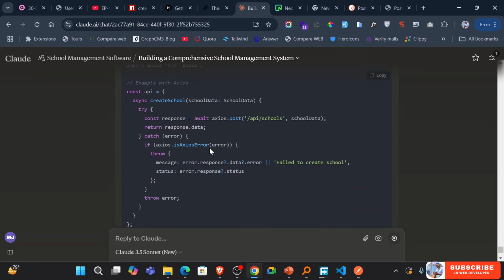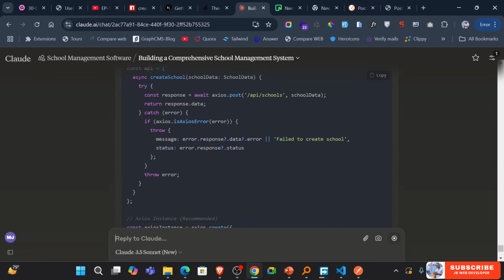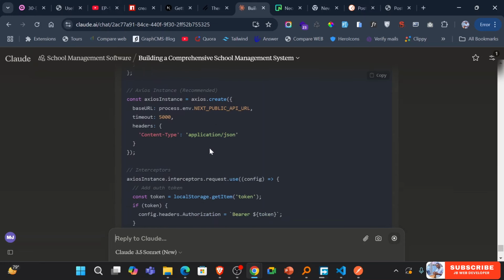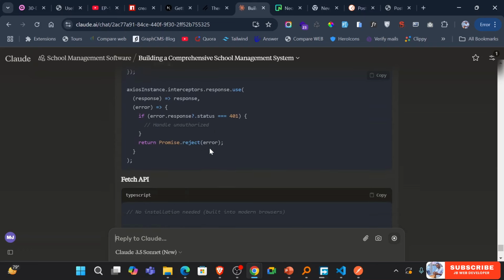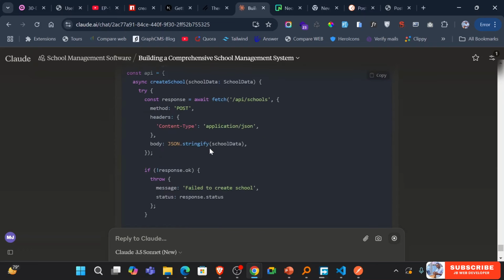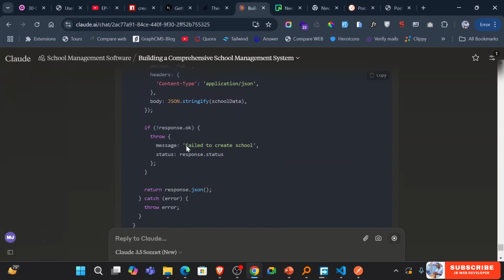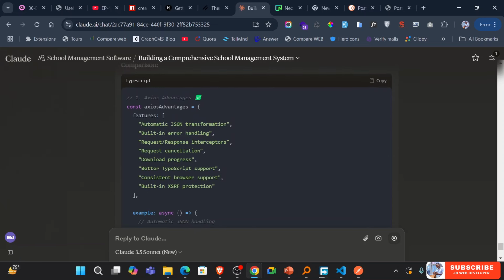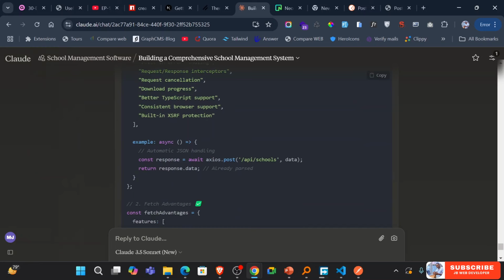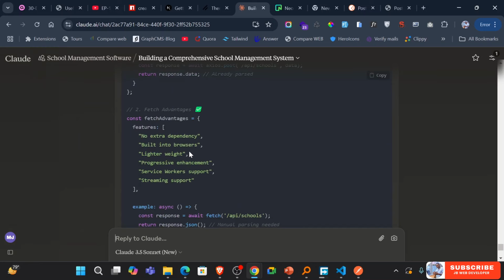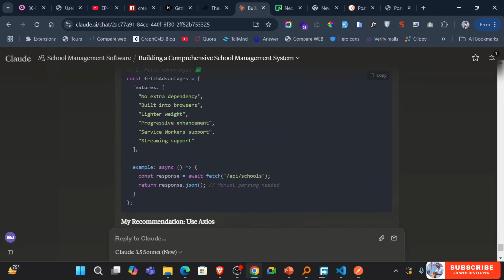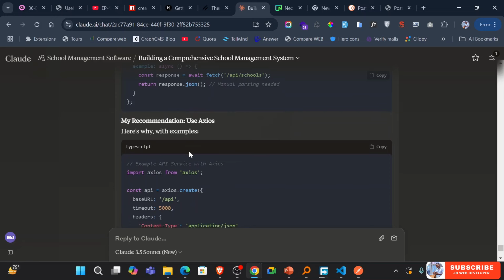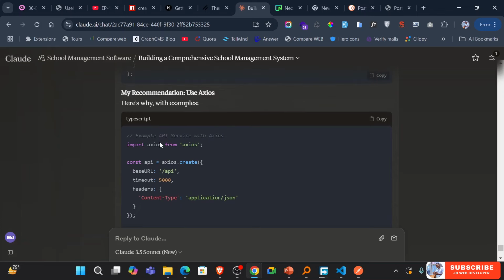So let me just see here: Axios post, Axios fetch, content type, and then body. Comparison: Axios advantages are automatic JSON transformation, built-in error handling, request and response interceptors. Fetch advantages are no extra dependency, built into the browser, lightweight. So my recommendation here is use Axios, and here is why. So I'm just going to use Axios, guys.